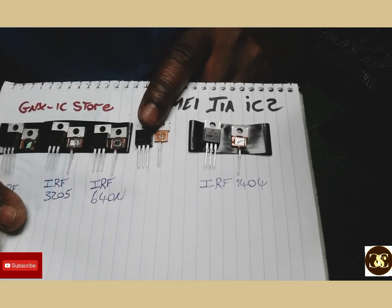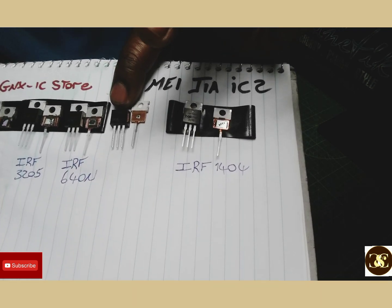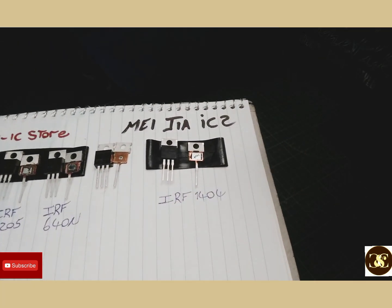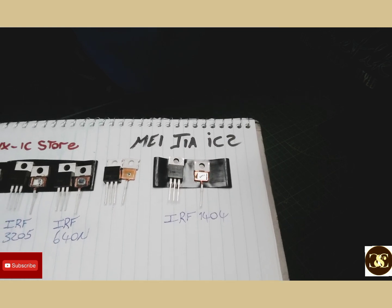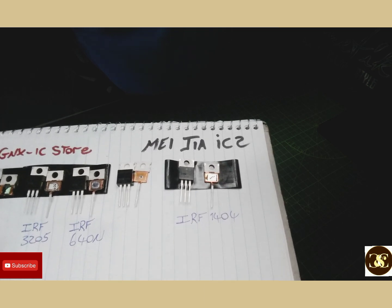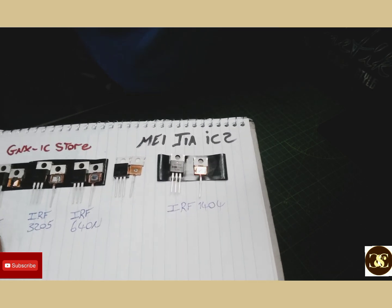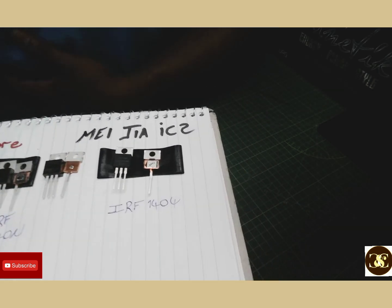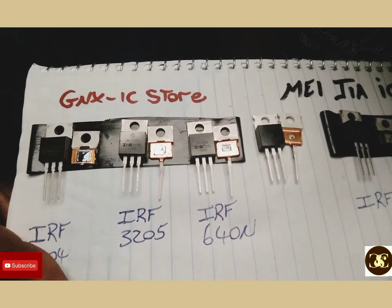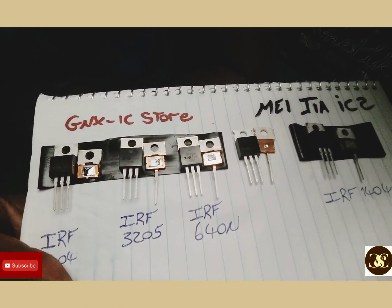This one keeps popping — it's the same size chip as the other bad one. I wonder why those keep popping. You never know until you crack them open. We still have a lot of problems with chips like these in Jamaica, but you learn a lot over the years.